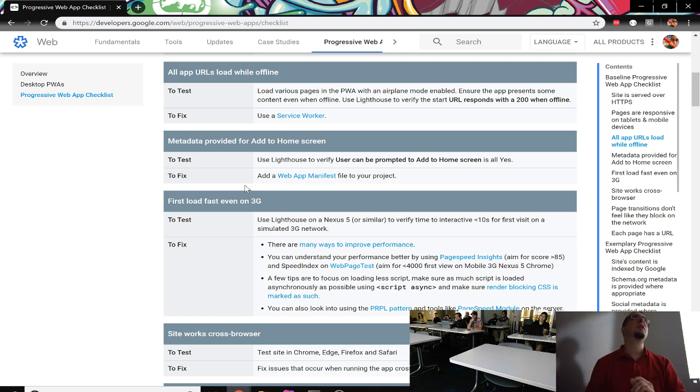So there's a few different applications of PWAs. You could use PWA practices to make your website faster and more responsive and more mobile user-friendly, or you can actually build a whole app as a PWA and then serve it from your website instead of from any app store, if that makes any sense. So two different ways to use PWAs. I love how that rhymes.